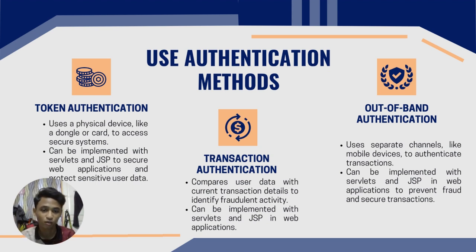So next is out-of-band authentication. What is out-of-band authentication? This method uses separate channels such as mobile devices to authenticate transactions. For example, if a large money transfer is initiated from a computer, a notification is sent to a mobile device or app for additional authentication. With two separate channels required for authentication, it is much harder for hackers to steal money. Servlets and JSP can be used to implement out-of-band authentication in web applications. That's all from me.